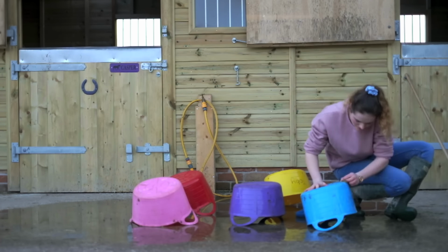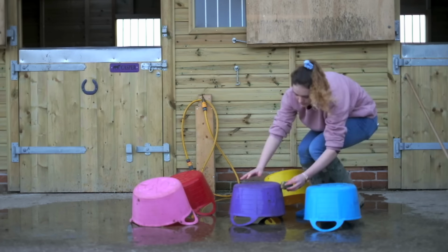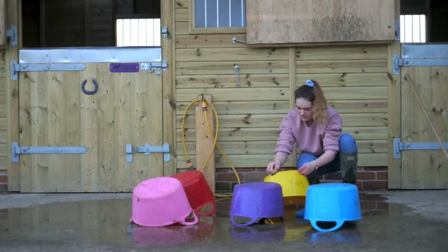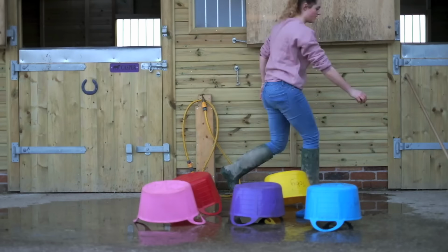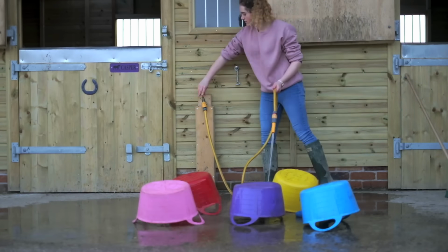Having clean buckets also prevents any cross-contamination of other foods that other horses might be eating, or any other supplements or medication that other horses might have that could actually be quite dangerous if your buckets aren't cleaned.